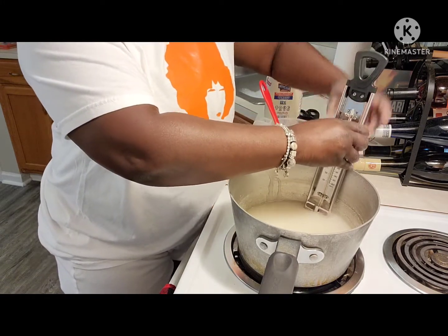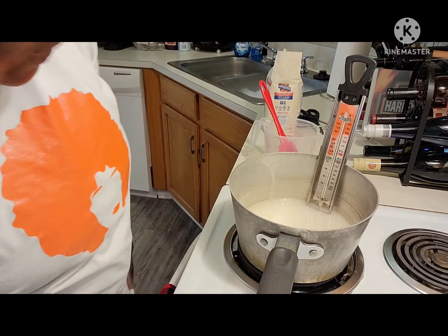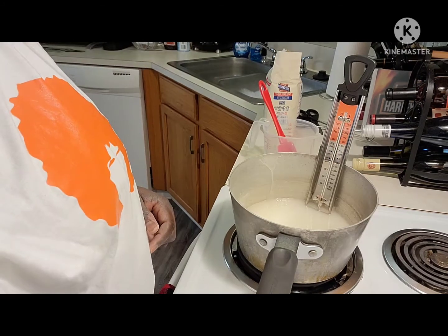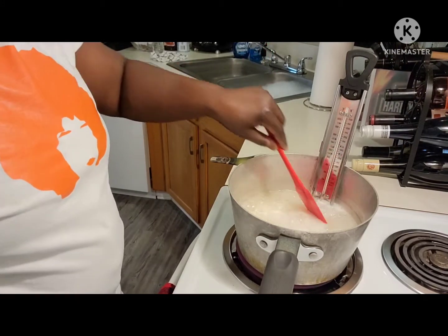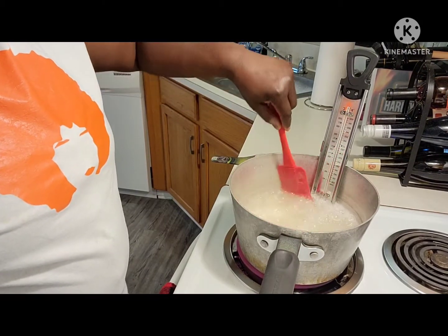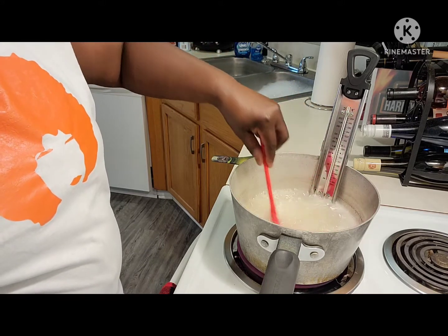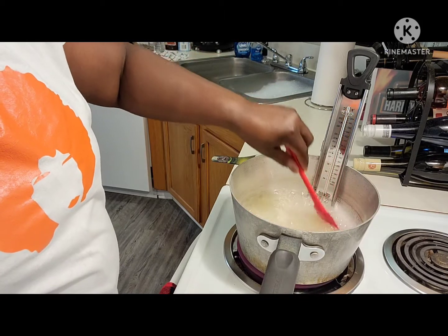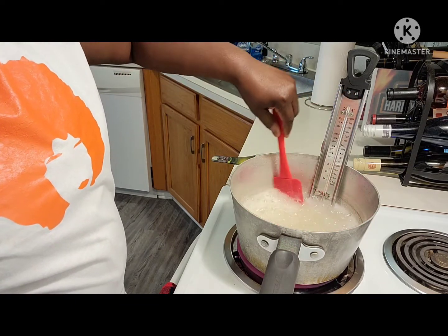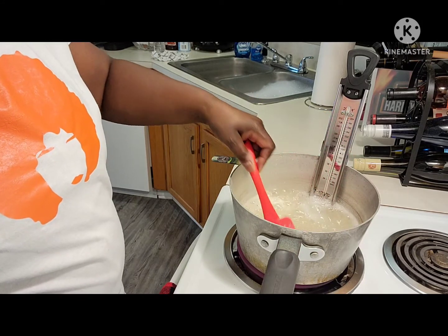You're going to make sure your thermometer is at the bottom of the mixture. Not on the pot, but on the mixture. And we're going to let this get to 300. Once the temperature reaches 300, then we're going to do something else. Okay, now you can see the mixture is beginning to boil. So I normally just make sure that it's not sticking to the bottom of my pot. See how clear it is?